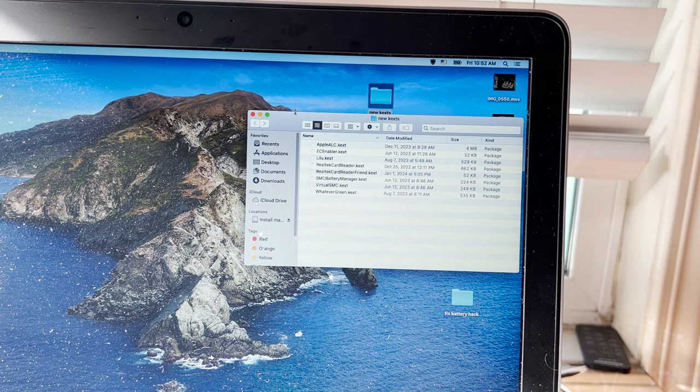Now, what I think I'm going to look for as far as the sound is concerned, it's usually fixed by putting Apple ALC and Lilu in and restarting. But my Apple ALC date is December 11th, and my Lilu is August 7th. And there's no Lilu created on December 11th. So I'm going to look for an Apple ALC that was created on August 7th. And if that is true, then I'm going to replace the older one with the current one and restart, and that might fix my sound, because everything has to match up when you've got texts. Everything has to be the same build date or it all screws up. So that's my next goal.